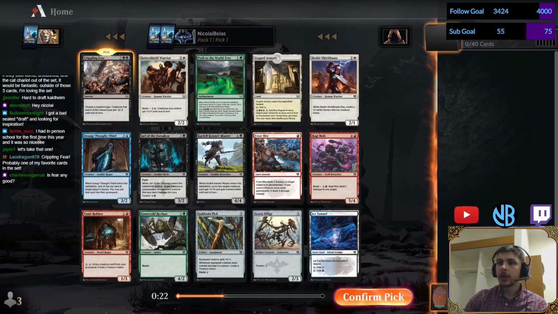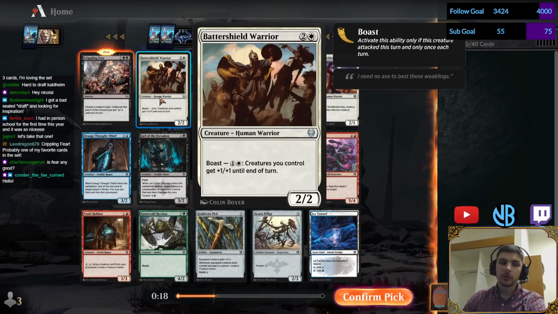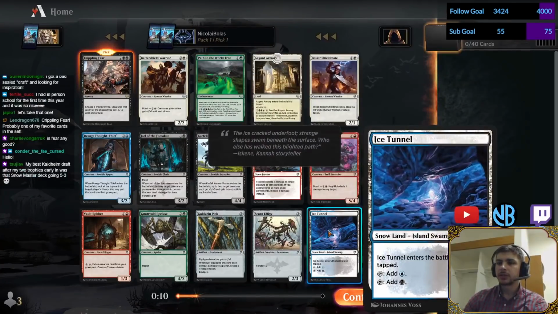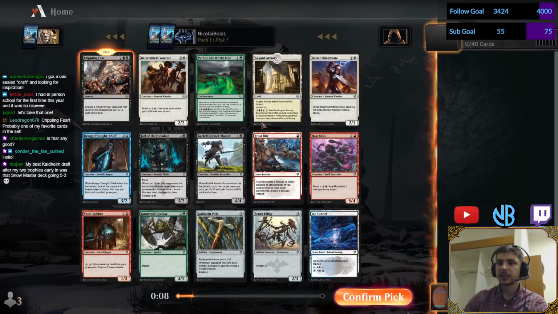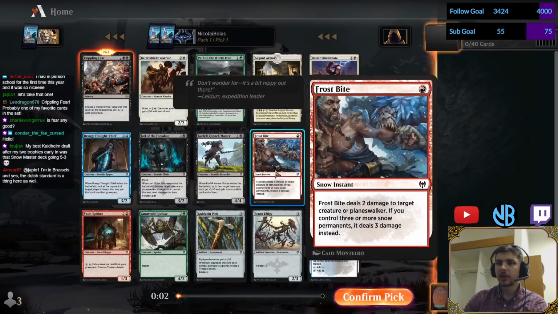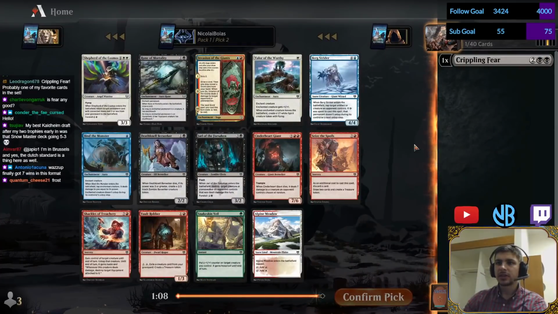Yeah, Fear is great. After that, the other uncommons, Battershield Warrior can do some good work in the aggressive decks, just buffs all your creatures, which is nice. Path to the World Tree is actually not a joke. I kind of thought it was going to be much more difficult, but because there's dual lands and some other mana fixing, this card's actually very feasible. And then Frostbite's just a solid common. So I think I go Crippling Fear, followed by Frostbite, followed by Battershield, maybe even followed by Path. Path is actually a legitimate card there.